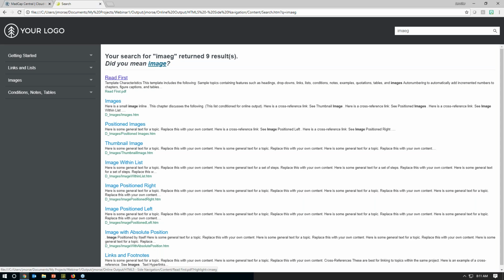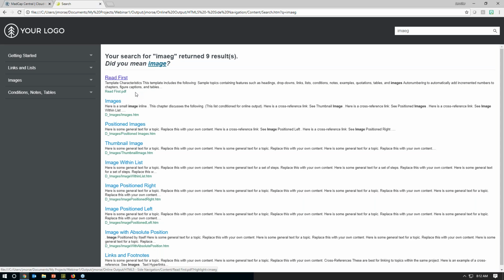It also searches and retrieves non-XHTML files as well, so things like PDF docs and Office documents, and if those are published as part of your doc set or your entire project, the search can display those results as well. So if you notice here, I had a PDF in my project that I compiled, and it actually indexed that PDF. It returned it as a result because the word image is in there. So if you want to search and retrieve non-topic files, this is a good way to do it.